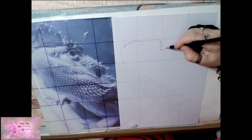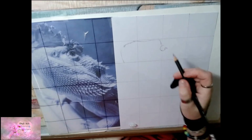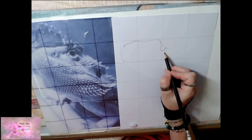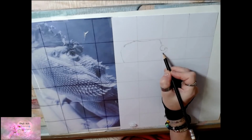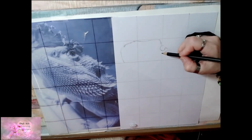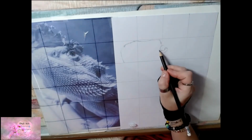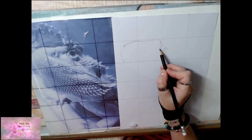Down. This is just the main shape, guys. Remember, you're not thinking about your detail right now. Just get your main shape in first before you start fiddling around with detail. I think it's going to be around there.